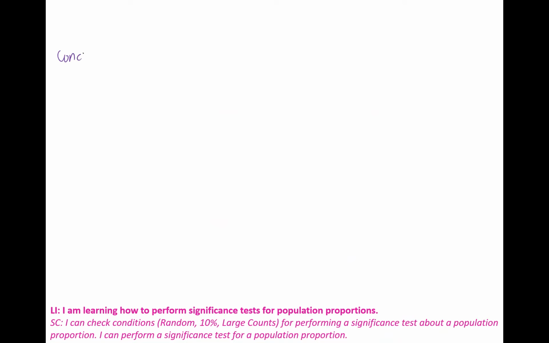All right, so conclude. The conclude is where we start off with the p-value. So we just said that p-value equals 0.0869, and then I'm testing it and comparing it to the alpha value of 0.05. That's our alpha. And so that's the very first part of my conclude, is to decide if it's greater than or less than. This is greater than. So if it's greater than, are we going to reject or fail to reject? A greater than is fail to reject. So I would say we fail to reject.